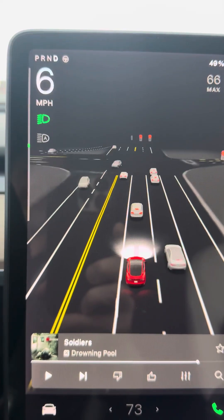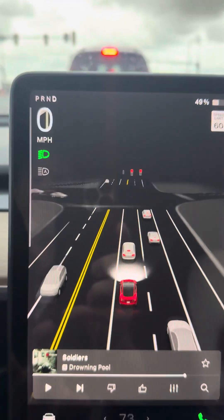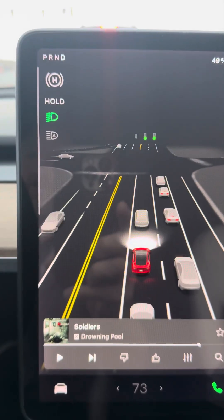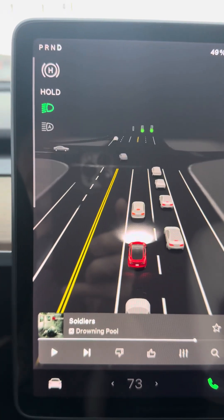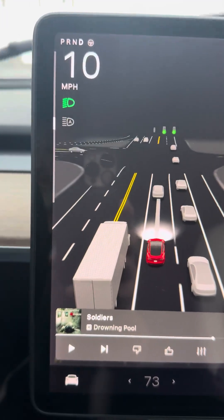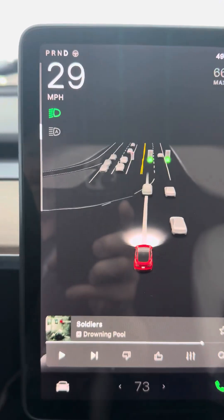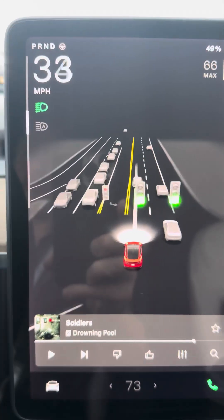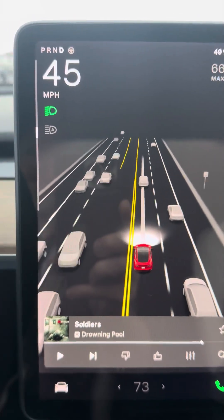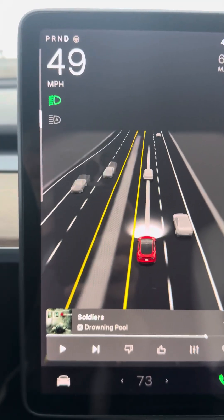That regen braking line — if you ever see it and there's like dashes along this section of it, that means either you're at a very high state of charge or your battery's cold. This morning for me it's 46 degrees, but the car was stored in the garage and I had the schedule set so that it would warm the car up and be ready to go. So I'm not having any sort of issues with the regen braking because the battery's warm enough to take that energy.